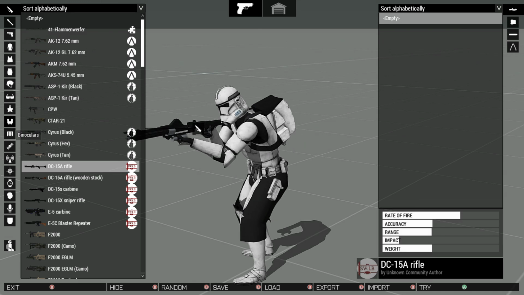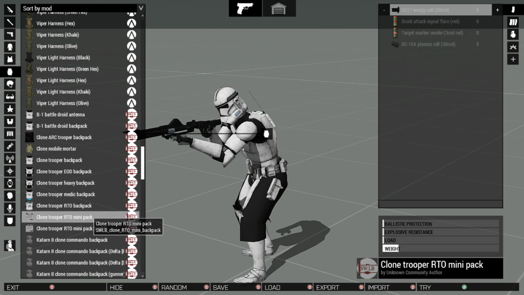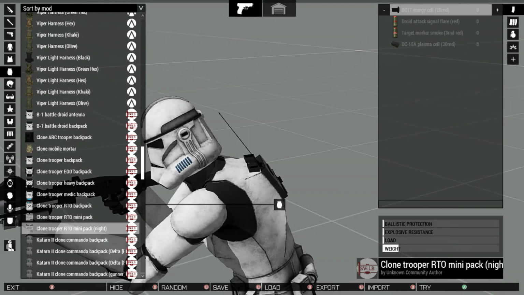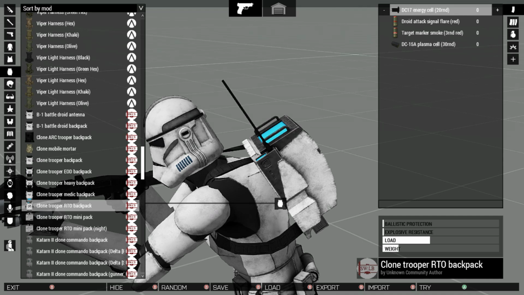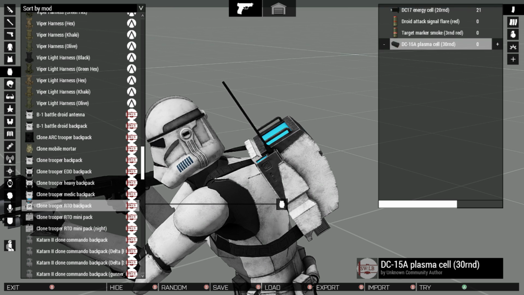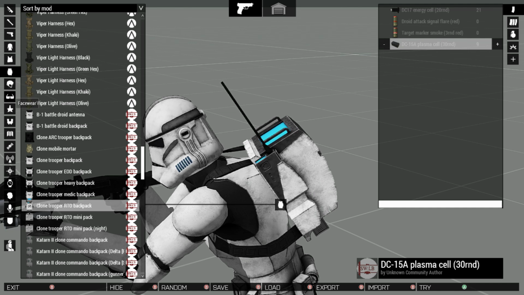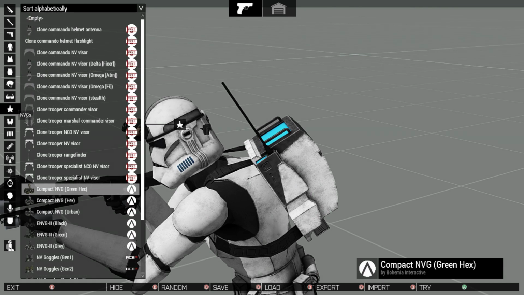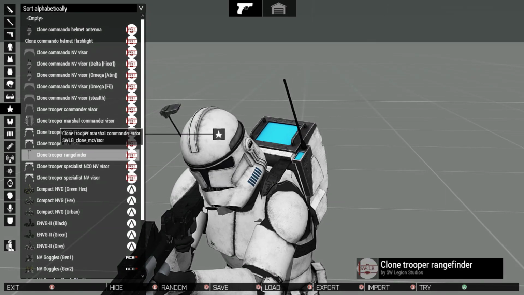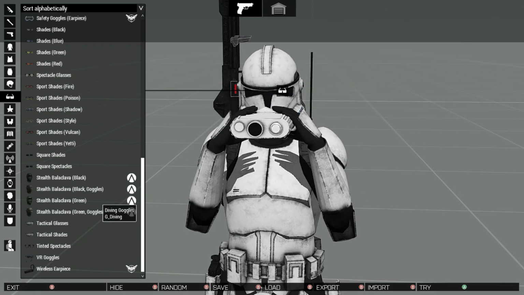DC-17 and DC-15 there. Actually, for backpack, I'm going to switch this out real quick. As you can see here with the RTO minis, they can't carry anything because you couldn't hold anything there, guys, just going to be honest. So with backpacks, you can actually carry a good bit of stuff. So we can jam pack that thing with ammo. Give some plasma cells. Faceware, NVGs. We'll do the rangefinder. Binoculars. I want to try out this one, like I said.